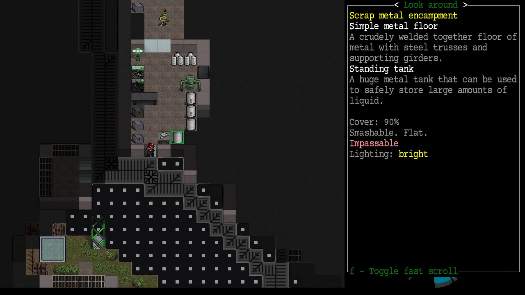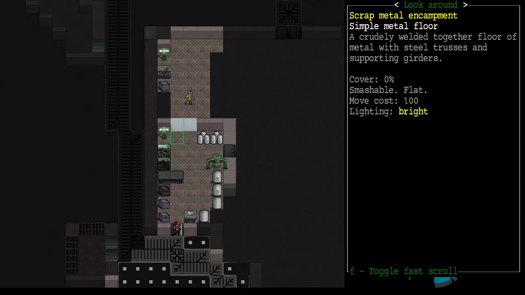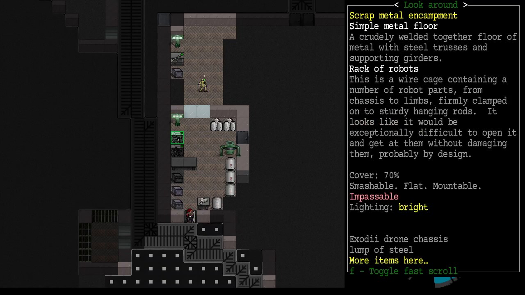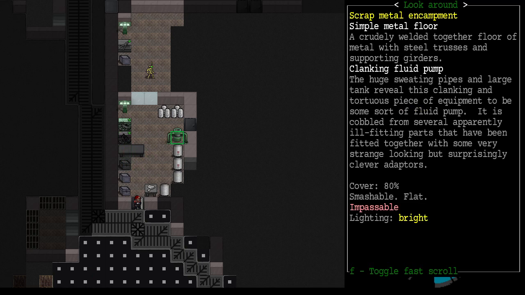We've got more standing tanks, which probably hold a lot of liquid. That's ballistic glass. The Exodi worker can see me. Heavy-duty flashlight, leather gloves, and pliers. Okay, what's here? Drone chassis, cybernetic sensor, and storage boxes, and a clanking fluid pump. The huge sweating pipes and large tank reveal this clanking and tortuous piece of equipment to be some sort of fluid pump. It is cobbled from several apparently ill-fitting parts that have been fitted together with some very strange-looking, but surprisingly clever adapters.